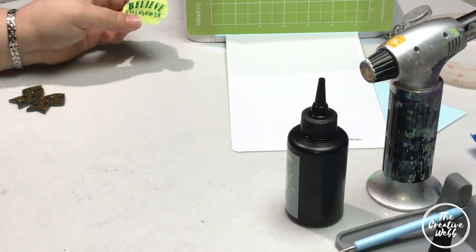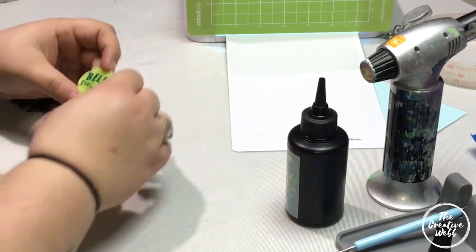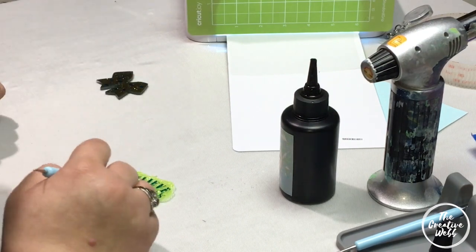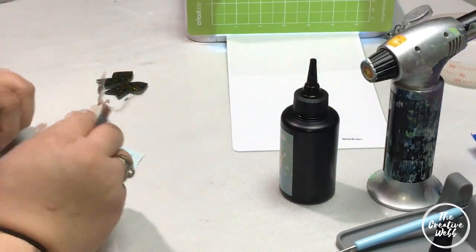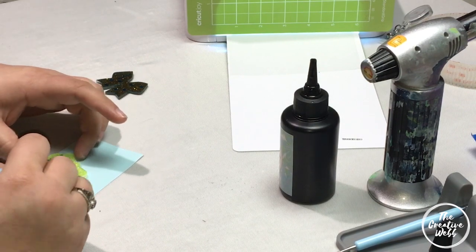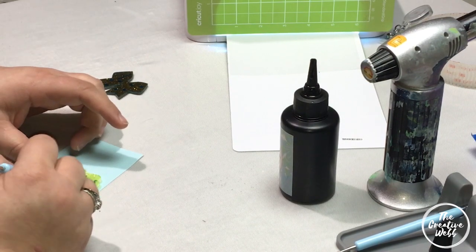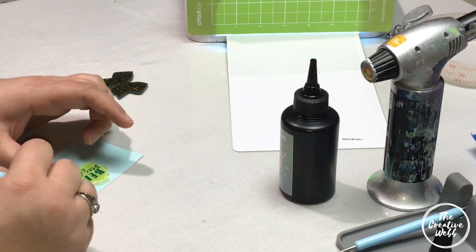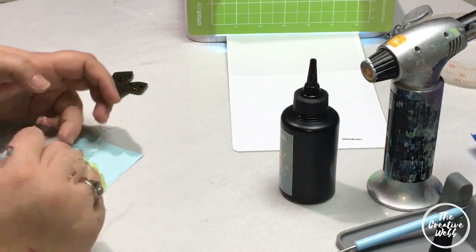I don't set a timer usually. I just let it go and then check it. But I like to over cure mine. I like it to be really hard. So I would say at least 10 minutes I let them go. But they should be good within a couple minutes. I just really like mine to be a really hard cure. Okay, so I'm going to do the hard resin on the rest of these.